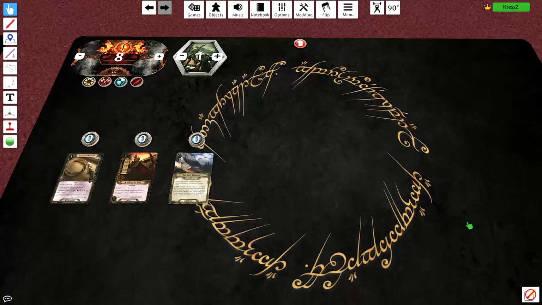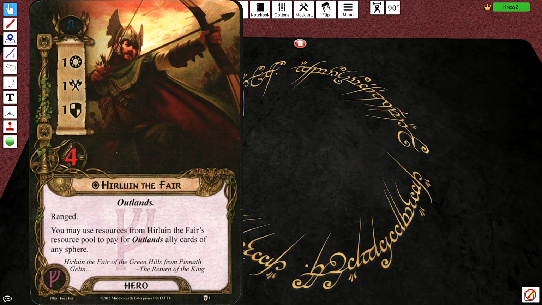And which hero have I picked? Well, I have picked Hurluin the Fair. I said in the last video I'm a fan of Outlands. This is a deck that I might use if I ever get stuck on a particularly tough quest, because I think this deck is incredibly overpowered. But 1/1/1/4, Outlands, ranged. You may use resources from Hurluin the Fair's resource pool to pay for Outlands ally cards of any sphere.